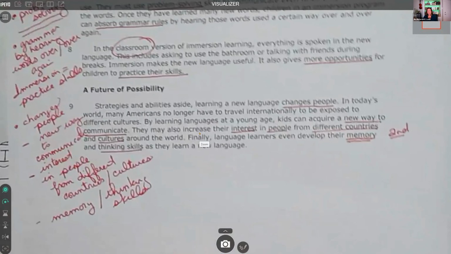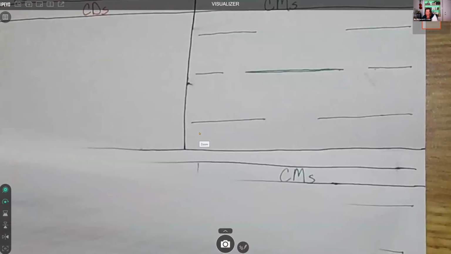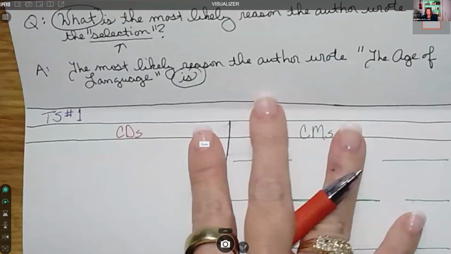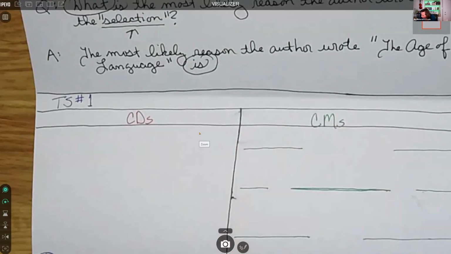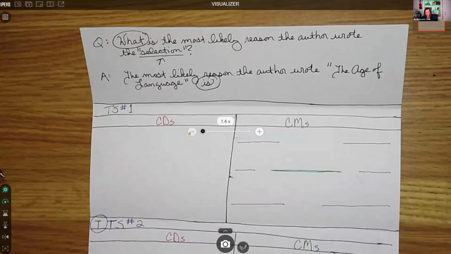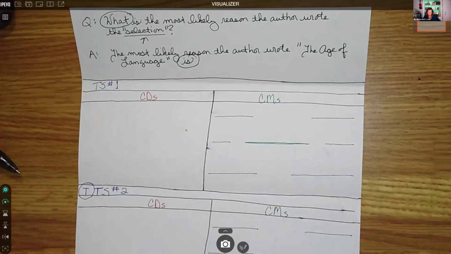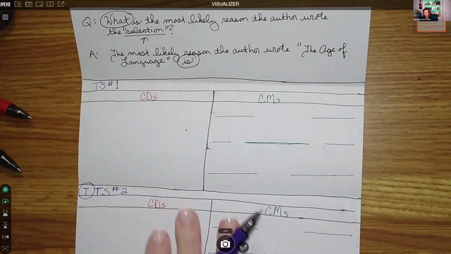And so I'm going to teach my students that the first thing they need to do is write the question and the answer. And as they're going through the passage, they're going to summarize as they go through. Then they come over here and let's say it's just an SCR, right?